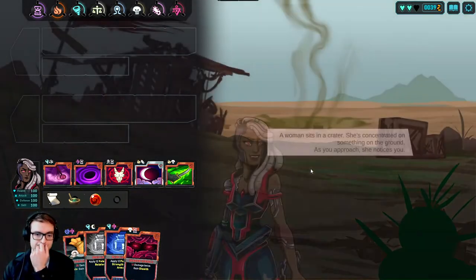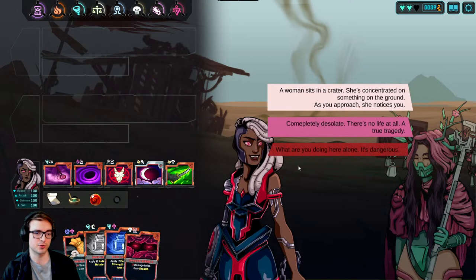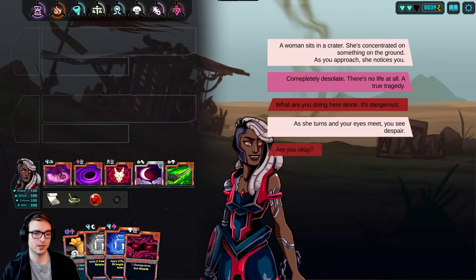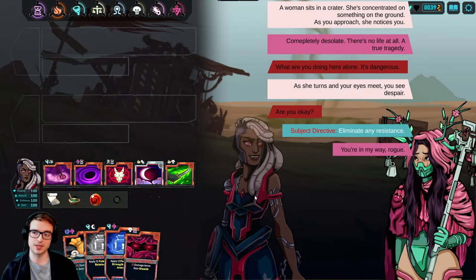Spiritualist. Tricky. Woman sits in the crater. All right. Are we going to fight? Completely desolate. There's no life at all. A true tragedy. All right. So we got to fight you.